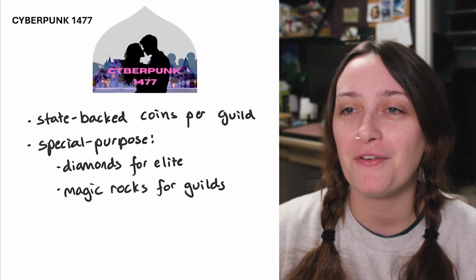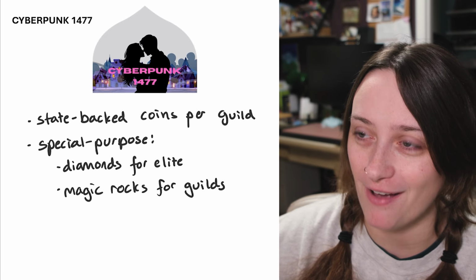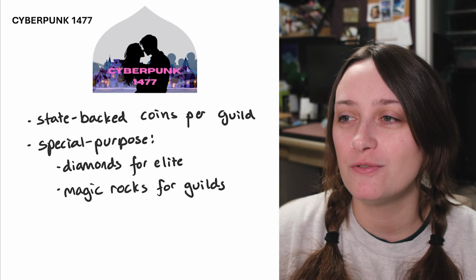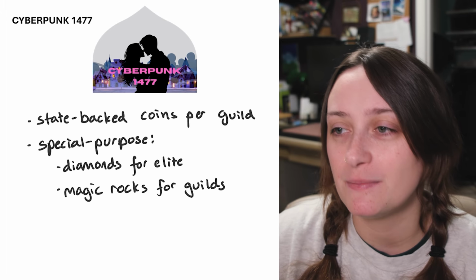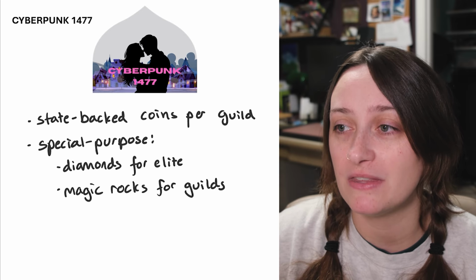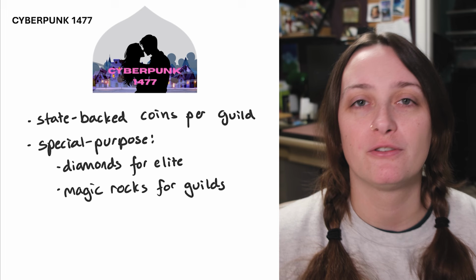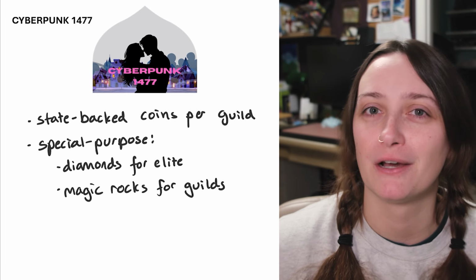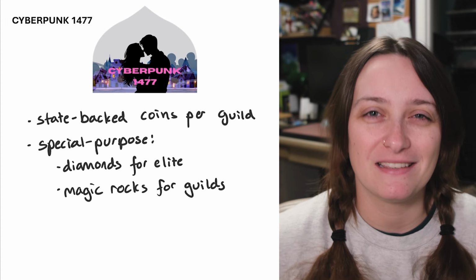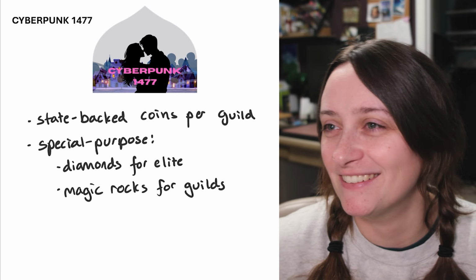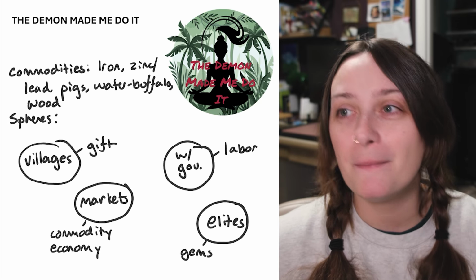And also, we haven't figured out what the magic system is yet, but there's some sort of magitech. So I'm saying there's magic rocks that do different things and are used for magic tech by the guilds. And these can be traded and mined by the guilds, but individuals outside of the elite within the guilds aren't allowed to own or trade with them. So they'd probably be used for various important things, or exchanged as, I don't know, things. It's unclear.